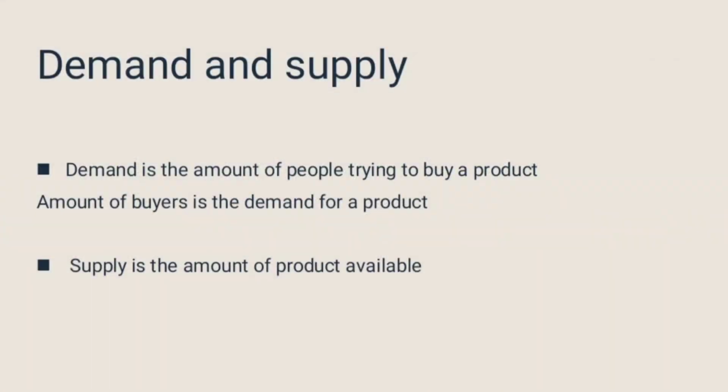So the main reason for the fluctuation of the share prices is the demand and the supply. What is the demand and what is the supply? Demand means how many people want to buy the shares. The number of people who are interested in your shares is called the demand. So if there are a lot of buyers willing to buy your share than the people selling the shares, then it is obvious that the price of the shares will go up, because the people will demand more money for the share. Nobody will be ready to sell it for less amount.